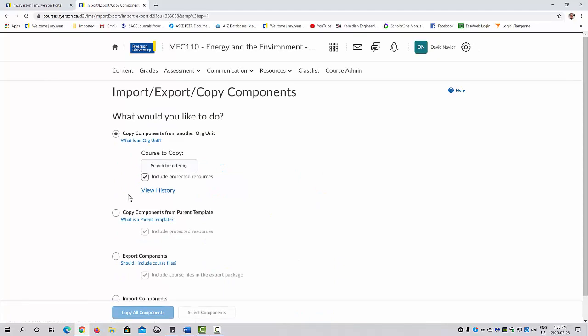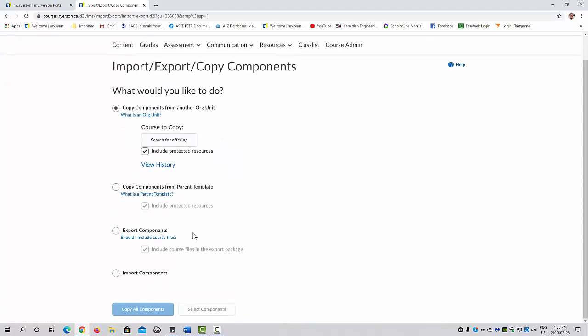When you go to import-export, you can select whether you want to import or export components, and you can select which components when you go through this process. I'm not going to carry on with this, but you can select that you want to export your quizzes and the questions in your question library. And then they get exported to your hard drive as a zip file, and you can share that zip file and upload it and then do the opposite, do the import. And that way you can both have the same set of questions and the same quiz.